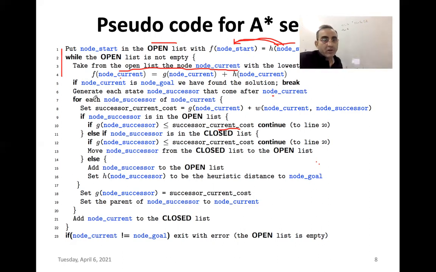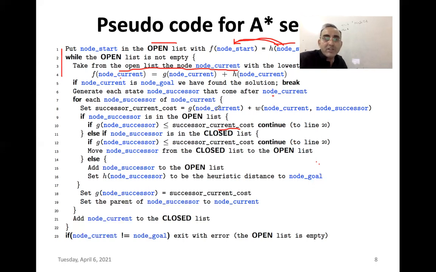Okay, so now I am executing for Sibiu. For Sibiu, the current node is Arad. So G of n of the current node, G of Arad, is 0.